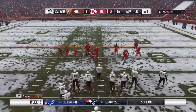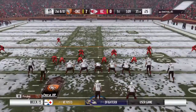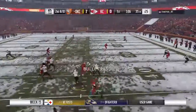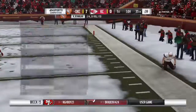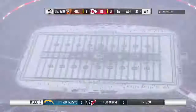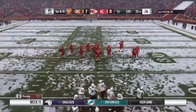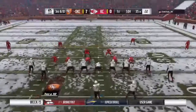Here's 2nd and 10 now from the 35. Now he'll look to throw here on 2nd and 10. And the hit jarred it loose. It's incomplete. The turnover put him in great field position. They don't want to squander it with 3rd down coming up. No, not at all. And you know what else you do? You make your defense mad. Yeah. They got you the football, gave you a great opportunity. You got to cash in and get some points. The chance of wasting this great starting field position, a real threat.